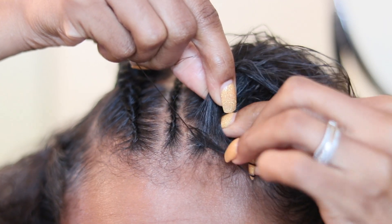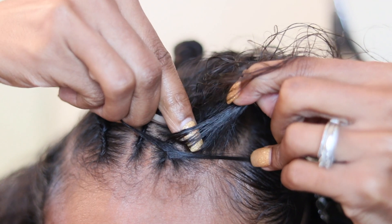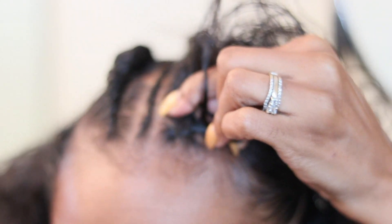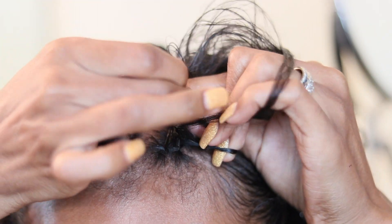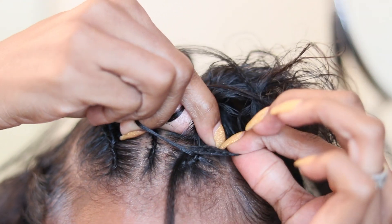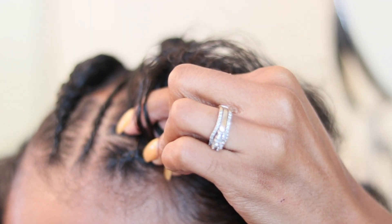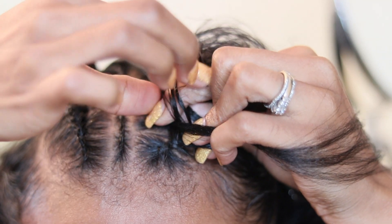I slathered on a bunch of gel on each side of my head because that's what I see on Instagram and other braiders doing with clients, thinking I needed more gel to master the stitch technique. But I tried that and it was not working — so I had to comb out my hair and leave it a little bit drier. It's really weird — comment down below if your hair operates better with less product or more product. This is something I didn't really think about, and I'm glad I know now so I can control my product usage going forward.